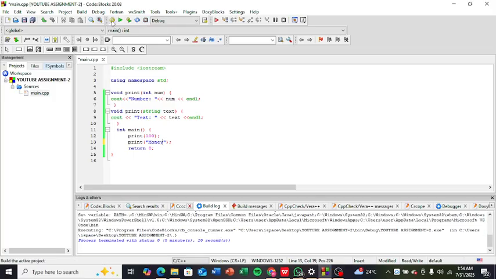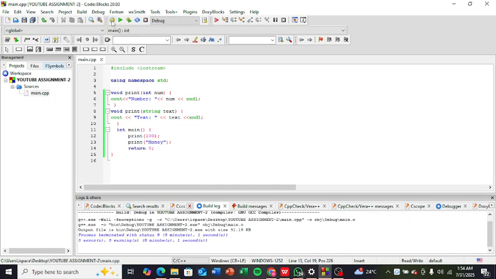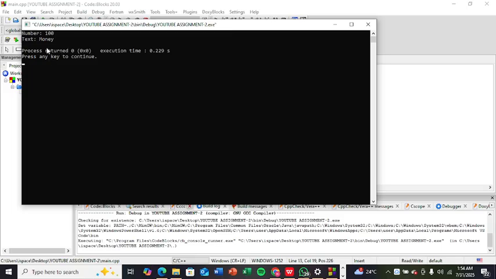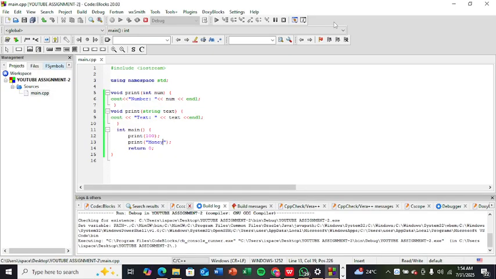Let's build. Yes, and then we can see money 100 here. That's basically it with overloaded function names.